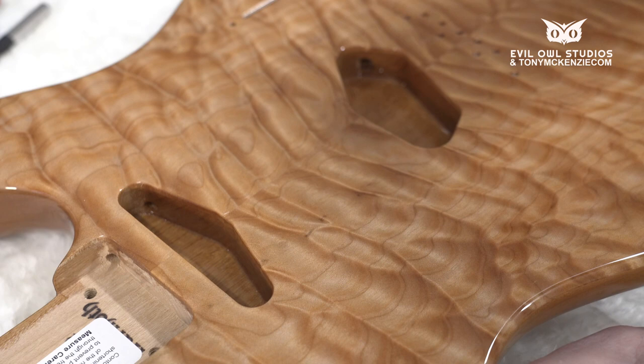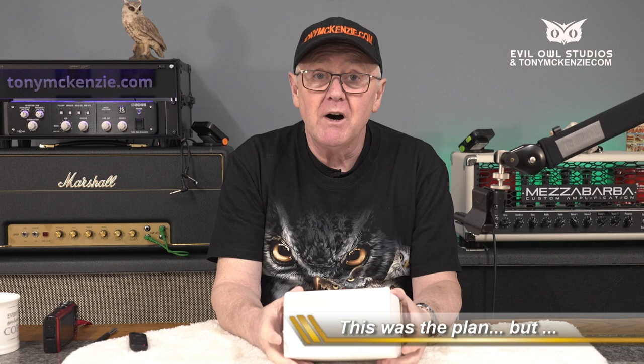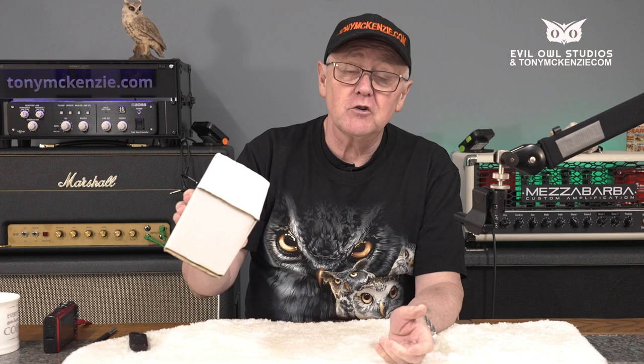So what I've decided to do, actually, is to review these pickups in this build. And the reason for that, as opposed to having a separate one, well, I might review them separately as well, who knows. But these are the ones that are going to be fitted. And these are not something that you're just going to go out and buy. Well, you could. Once, I know somebody who has one set. He had two sets, I bought one. He's got one set of these pickups.